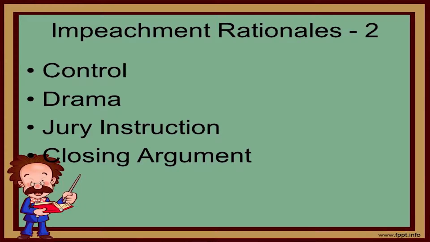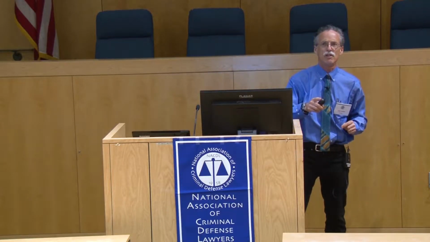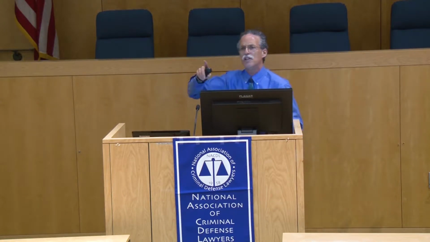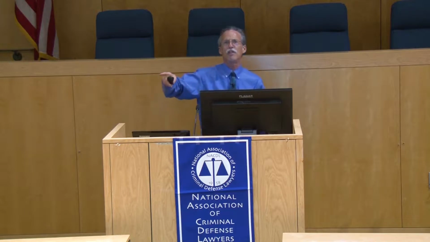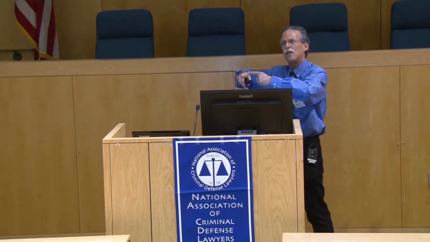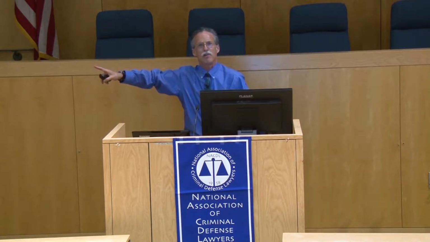Okay, why else impeach? First of all, juries expect it, right? This is the drama. They pay attention. It shows your control. Here are some other ones. You do a good impeachment, you get a jury instruction, right? The significance of a prior inconsistent statement, the significance of a crimen falsi conviction. With extrinsic impeachment, the impeachment by character, bad witness character.